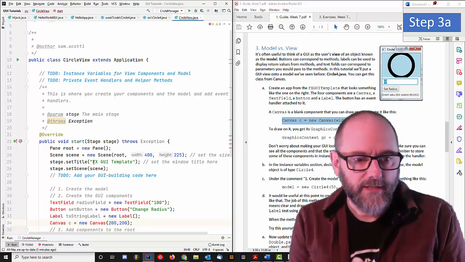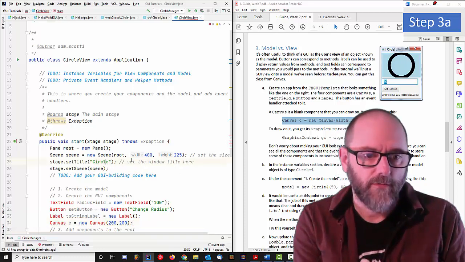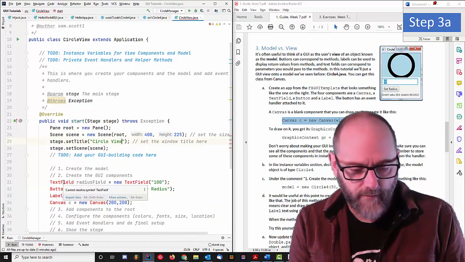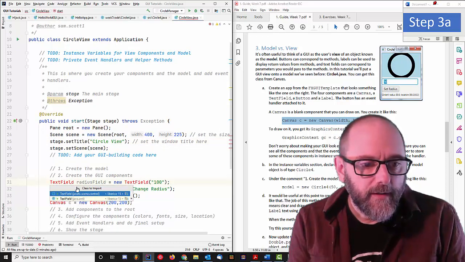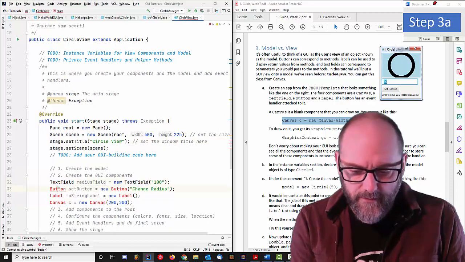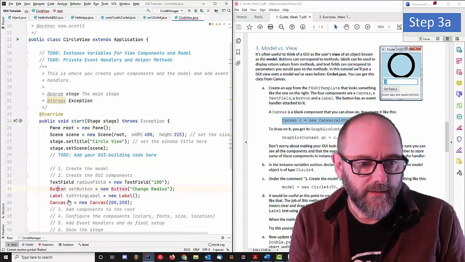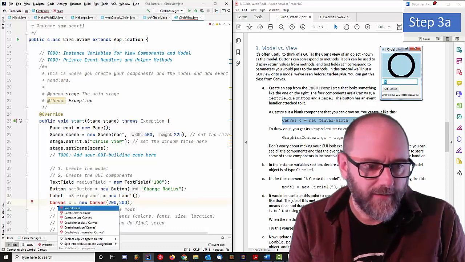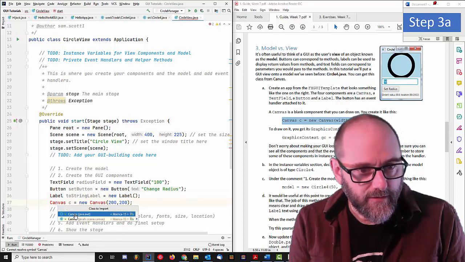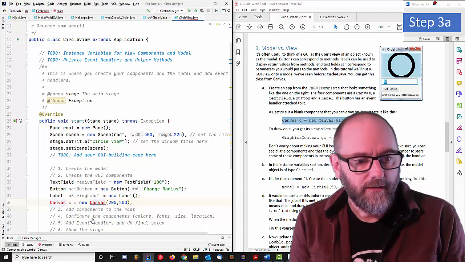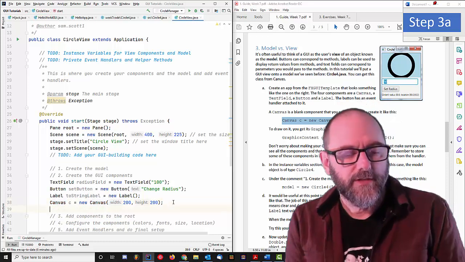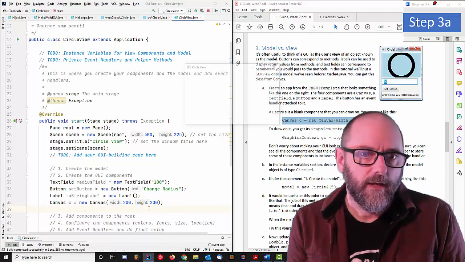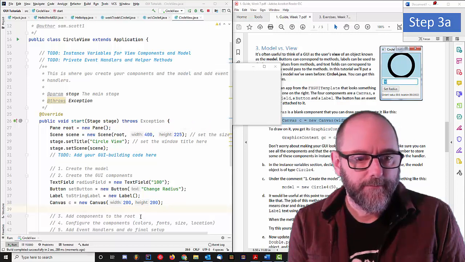Okay. Oh, we should change this to be circle view, and we need to get all these imports going. So we need the text field, Alt Enter, import class. We need the button, Alt Enter, import class. We need the label. Make sure you get the Java FX versions of all of these. Same for Canvas too. Ooh, notice it gave me AWT first. I want the Java FX version of it. So there we go. I'm creating all my canvases. All my components. I can run and I won't see anything in circle view right now.